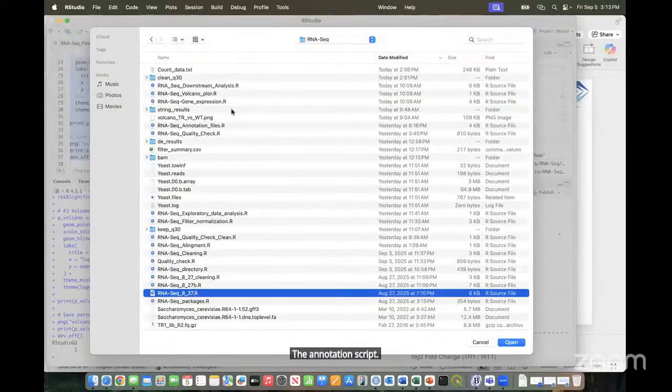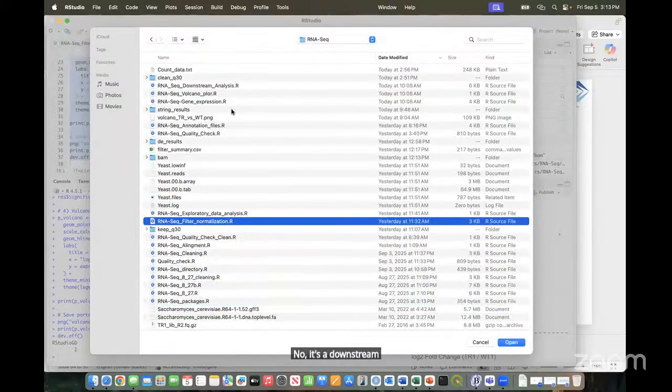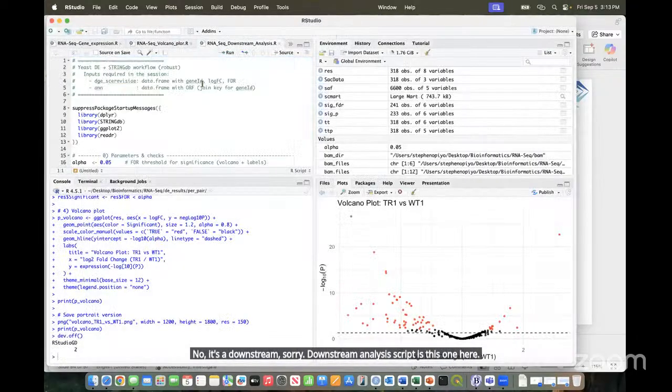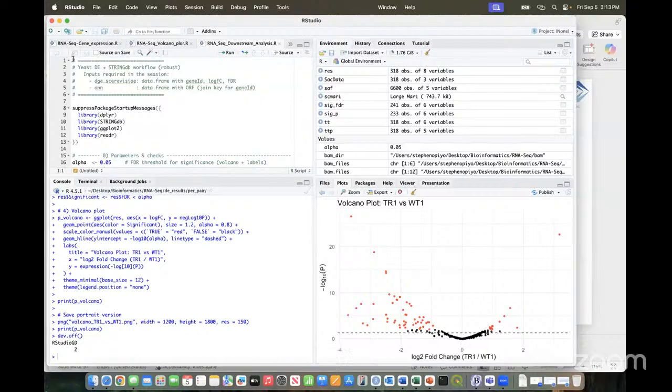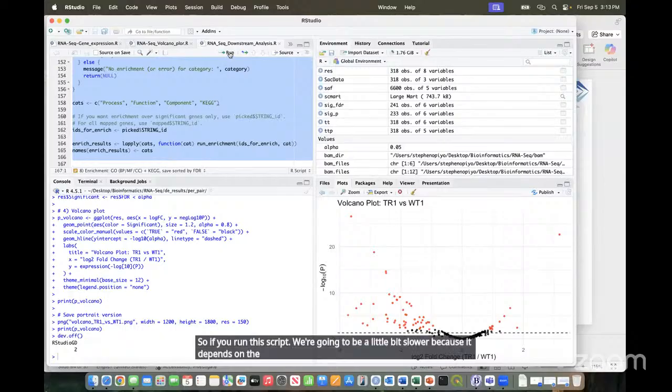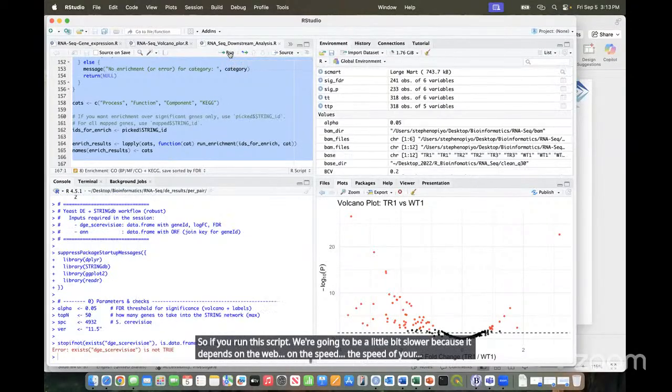Let me see if I have it here. No, it's the downstream analysis script. It's this one here. If you run this script, it's going to be a little bit slow because it depends on the speed of your internet.